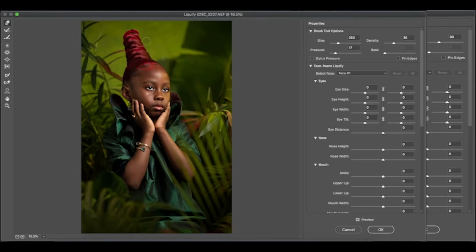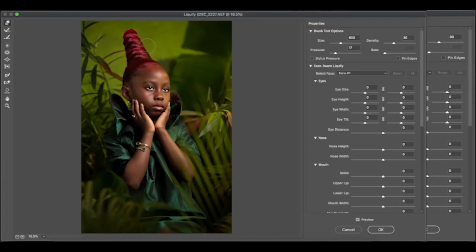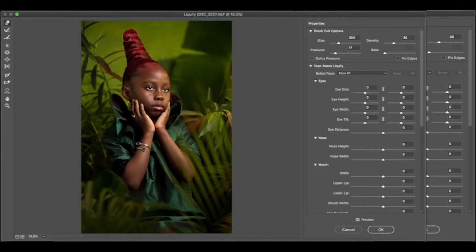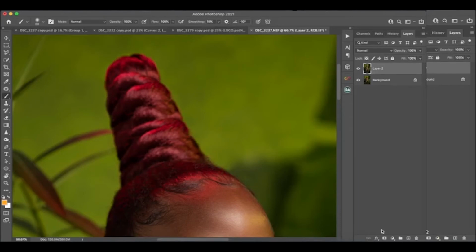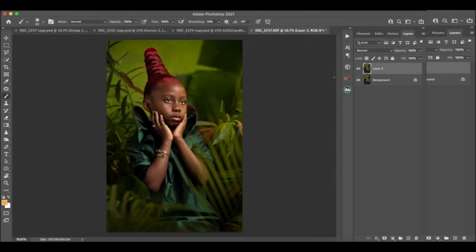So this is me, you know, giving it that rounded look and that straight look. And I like it. For some of us, you might want to leave it that way, but for me, I like to see some form of perfection in lines and in curves. Ta-da! So this is it. See the before and the after. And I click my OK button. So at this point, I'm okay with the result I've gotten. So we've gone from here to here. Already we're achieving amazing results.